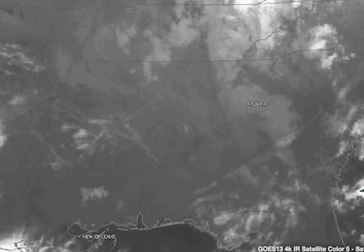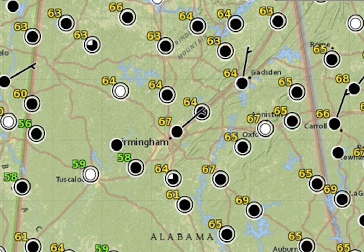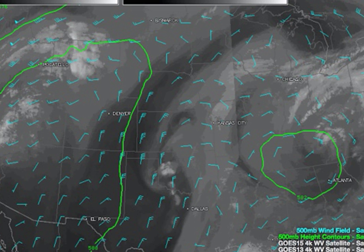As we take a look at the infrared satellite picture, you can see some low clouds covering much of north Alabama. A few breaks down around western Alabama are allowing some cooler temperatures — places like Tuscaloosa and southern Lamar County at 56 degrees, 58 degrees in Pickens County west of Tuscaloosa, and 67 at the Birmingham Airport. Those clear skies are allowing radiational cooling, getting temperatures down into the 50s, while everyone else under that blanket of clouds is staying in the 60s.